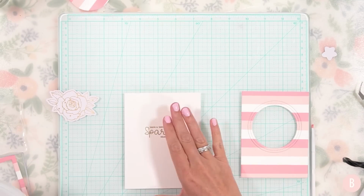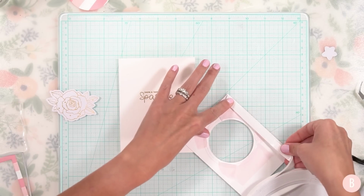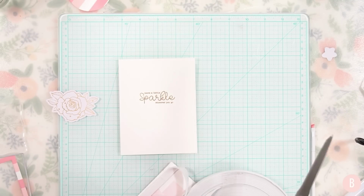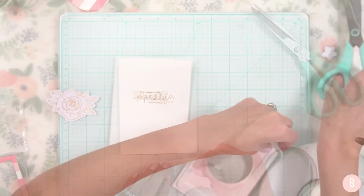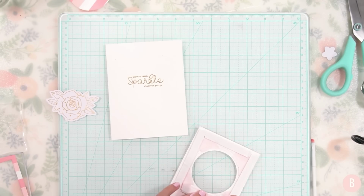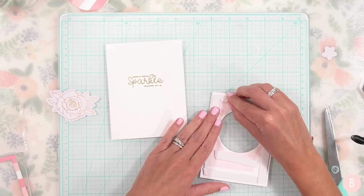Okay, I ran it through my Spellbinders a couple times just to speed it along. It's not perfect, but it's better. And then I'm going to take some foam tape and simply build up my card base so that we have a little bit of dimension between that back panel and the front. I think it'll be super fun. Okay. And then I will do one right here. That way it doesn't bow down. That wouldn't be very cute. Okay. Easy peasy, lemon squeezy. Peeling off, peeling off.